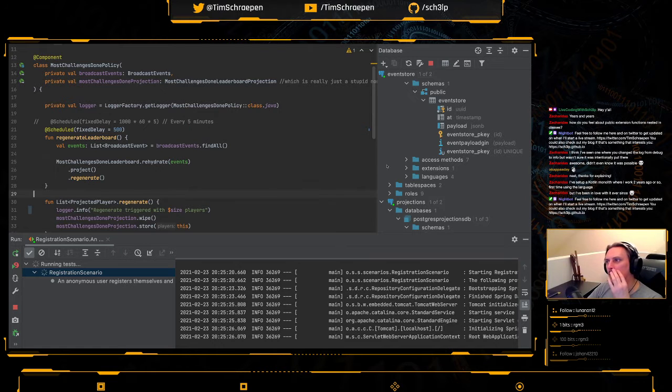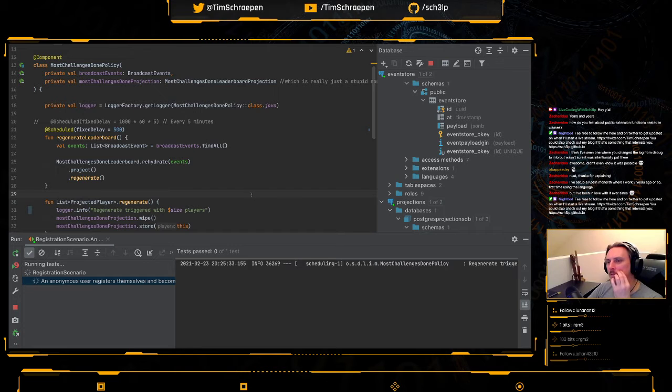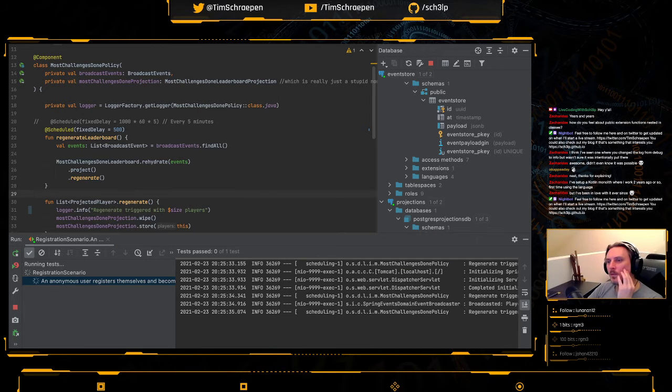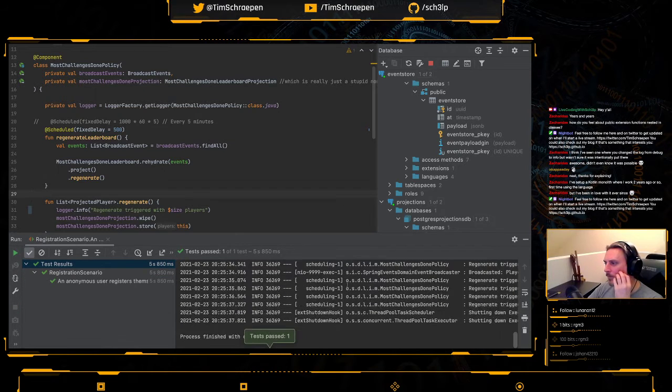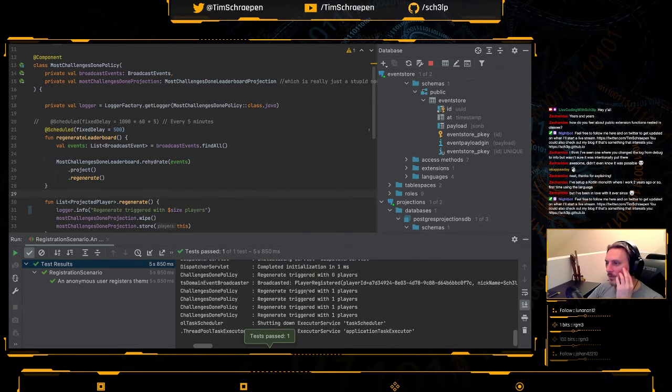I really thought that Spring would recognize it's in debug, so let's enable the debug logger. See, it's even called multiple times.